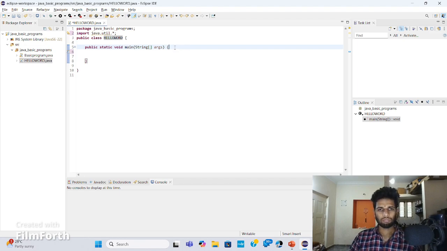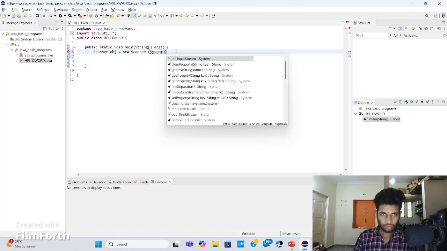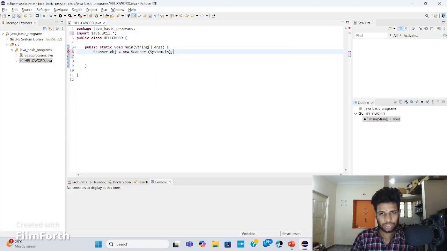After this, we will go to another thing. I'll use one of the things here: Scanner. So what is this?